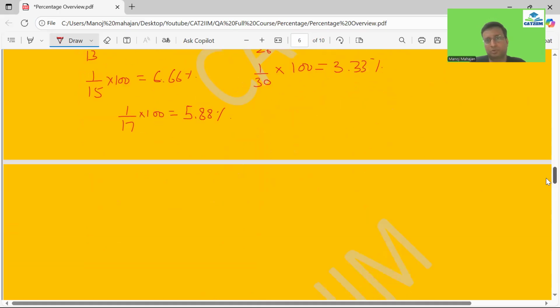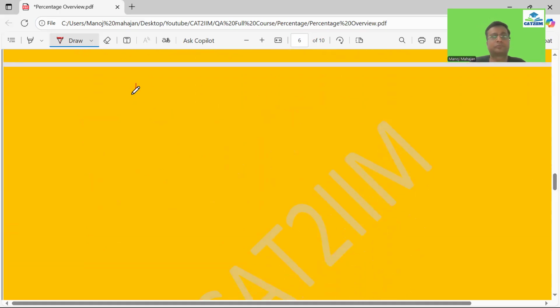Now, if you come to another set of fractions to be remembered in percentage, we can remember the fractions 1 upon 19 and 1 upon 21 with the help of 1 upon 20 actually. That is nothing but 5%. This is approximately 0.25 more, so 5.25%, and 0.25 less, so this is 4.75%. Just a way to remember, nothing else, right?